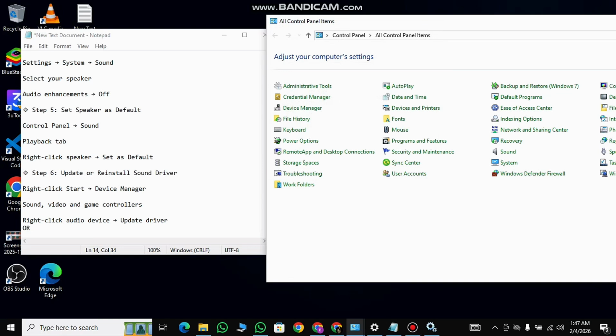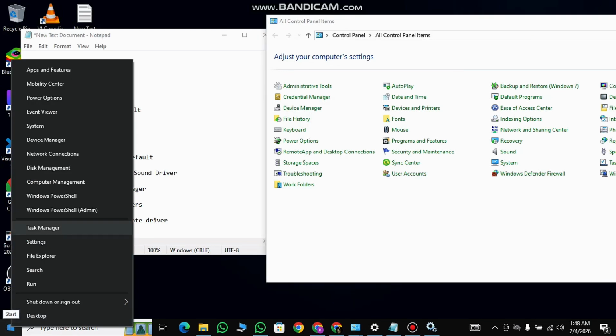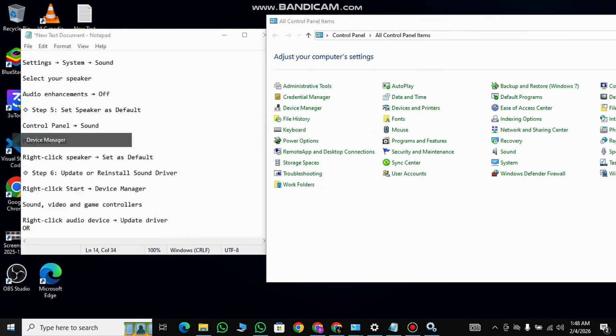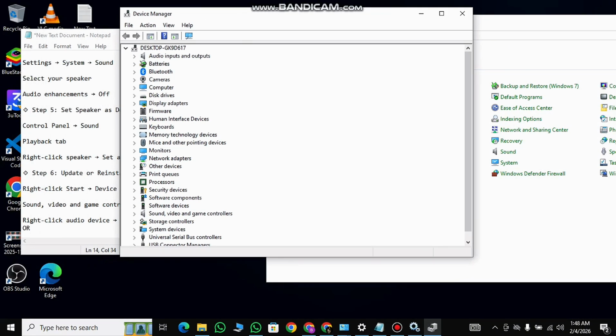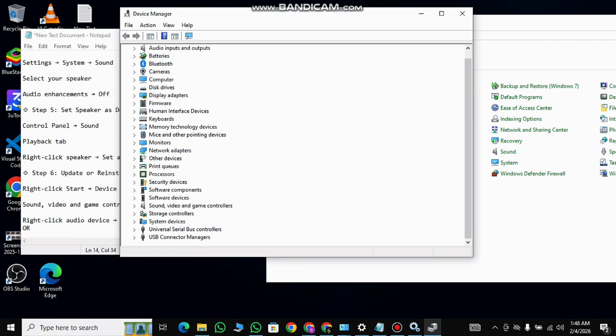The sixth step is to update or reinstall audio drivers, which I'm showing you right now on the screen. If you don't want to do that, I'm going to tell you how you can update or reinstall your sound drivers. Right click on the Windows icon and see the option of Device Manager. Click on that and see the option of Sound, video and game controllers.